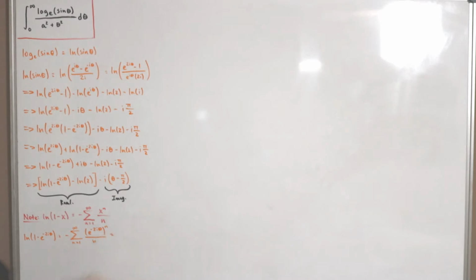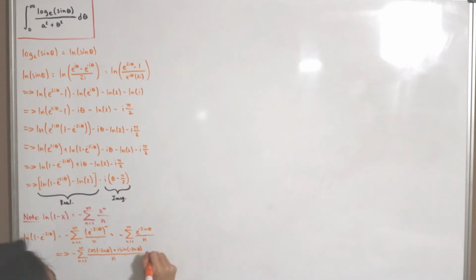And then we can use a little property in complex analysis, with the Euler's formula expansion, de Moivre's formula, meaning if you have the polar form and the exponent is to some n power, you can distribute the n to the input of the Euler's formula. So let me first use our rules of exponents and distribute the n in here. So n is equal to 1, and we get e to the negative 2i n theta divided by n. Expanding this out, we get negative the infinite series, n equal to 1, cosine of negative 2n theta plus i sine of negative 2n theta, all divided by n.